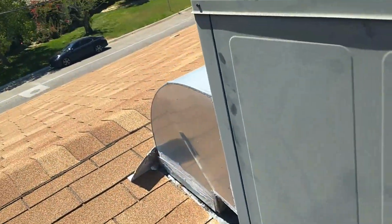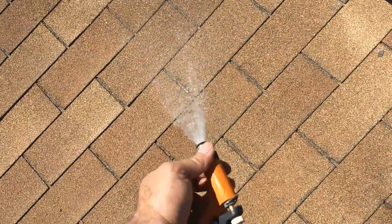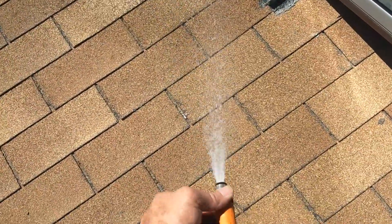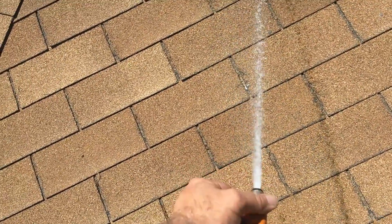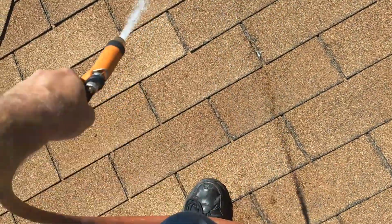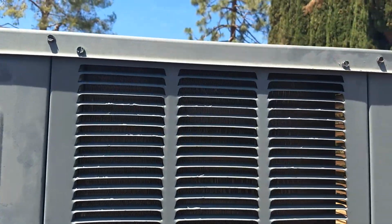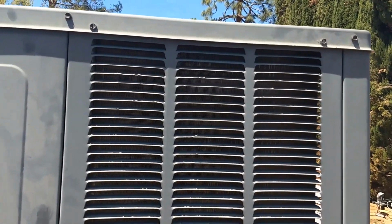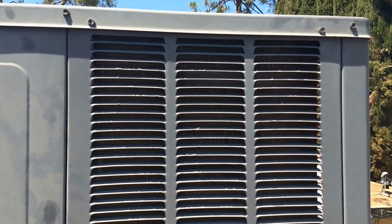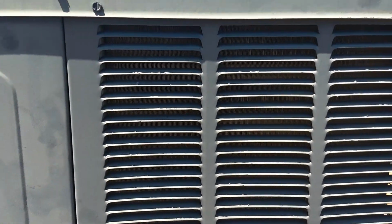So when you clean the condenser coil, let's see what kind of stream I got here. Oh, I need a solid stream. So I'm adjusting it to where it's a fairly solid stream of water. And what you want to do is work your way from top to bottom, going from side to side, so that the stream of water is always directly head on, even straight on with the fins of the coil.